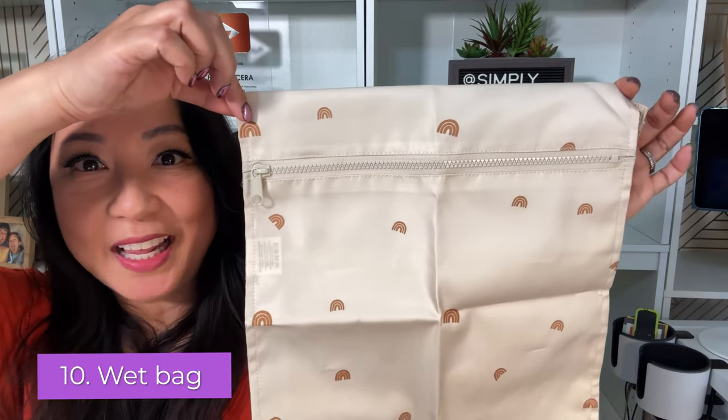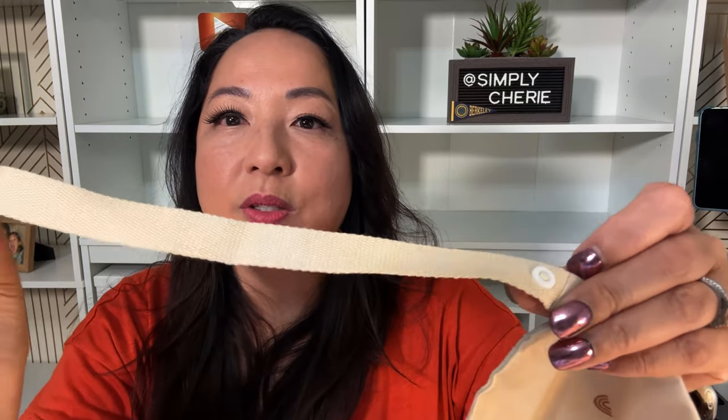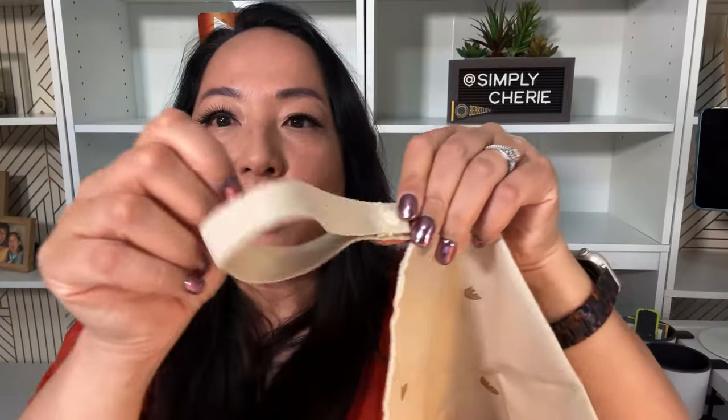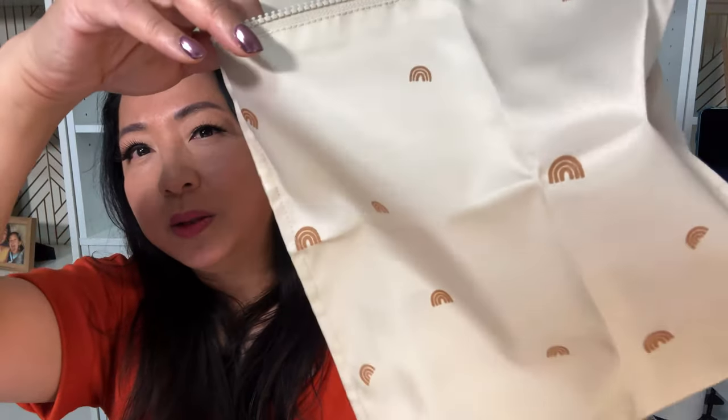Number ten — and it may be obvious, but I just want to remind you — a wet bag. You can find wet bags if you search under baby wet bags because there are a lot of options for that. It just has a snap so you can put it around whatever bag you want, and it has a zipper. It's a lot of space. This one came with a second smaller one that I put in my pool bag. Your kids will need this, and you may need it too — if you're going somewhere after the beach, you want a place to put your bathing suit, or if things spill, you want to protect your other stuff.